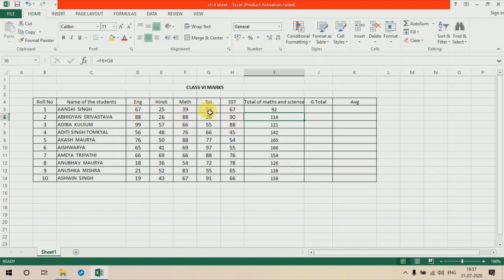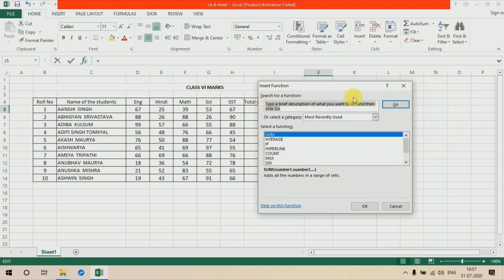Suppose I want to find out the total of all the subjects for a particular student. Instead of writing the formula, you can directly use the help of a function. Here the AutoSum function option is there. You click here, general function names are there. If you click More Functions, the function pop-up menu will appear. Here so many different types of functions are there, but for the time being I will show you two functions, and in your book whatever functions are given you have to use them. For total you can use the SUM function.